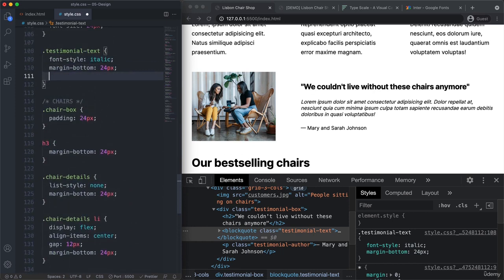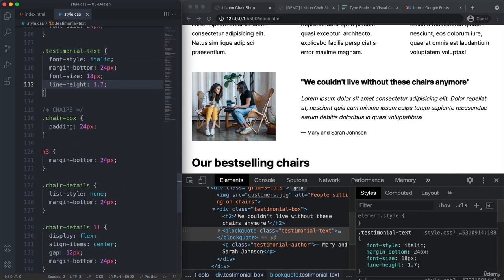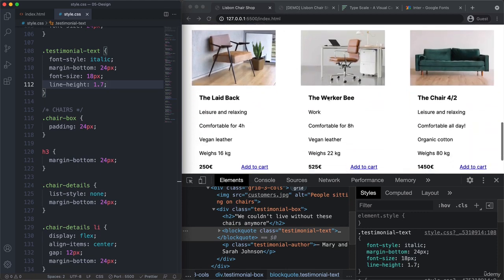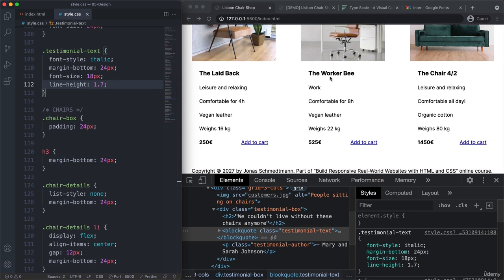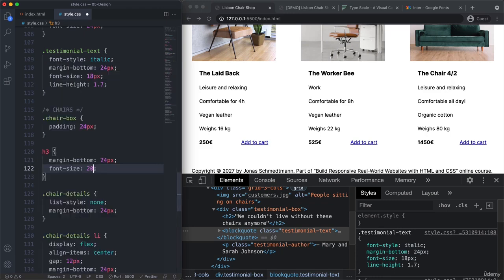Here we go. So of course, this is a very simple page, so we can do things like that. So considering all this text here like normal text, within a real and bigger page would of course not work like that. But anyway, here we are just practicing a little bit. And so finally we have here these H3 elements. So let's give them some font size as well. Let's say 20 pixels.